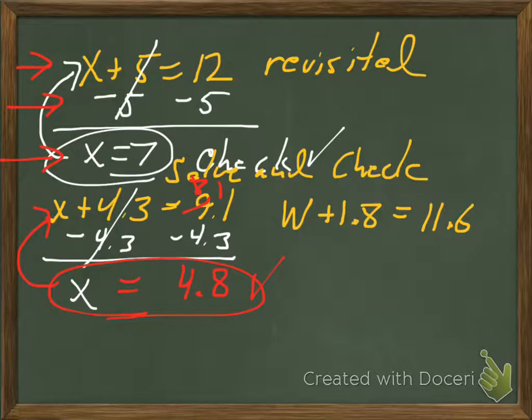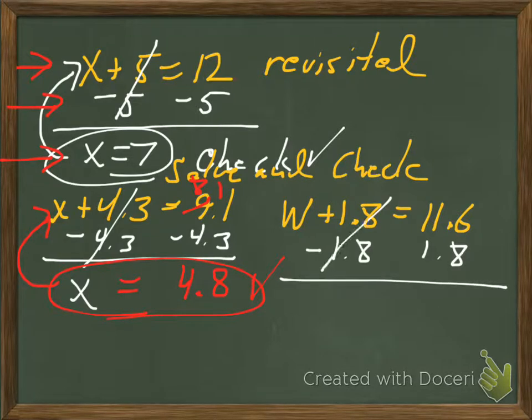The second one, we're going to get rid of 1.8 by subtracting it. Again, let's line up our decimals nice and neat here. This cancels out nicely, giving me W on the left side. Think of the teeter-totter. I took 1.8 pounds off the left, so I take 1.8 pounds off the right. And make sure you put that little minus sign in. Again, I can't take 8 away from 6, so I got to do a little borrowing here. So that's actually going to be 10. Might as well rewrite the whole thing.